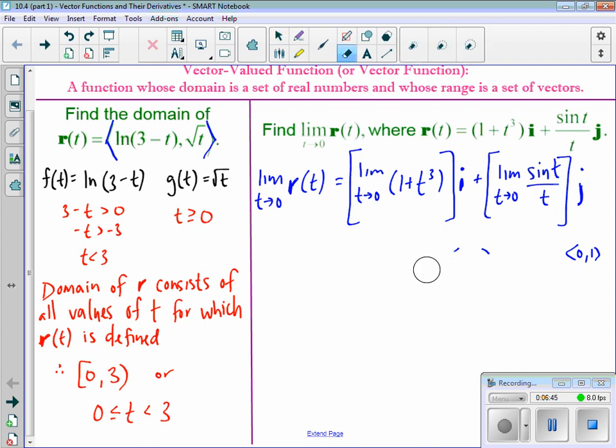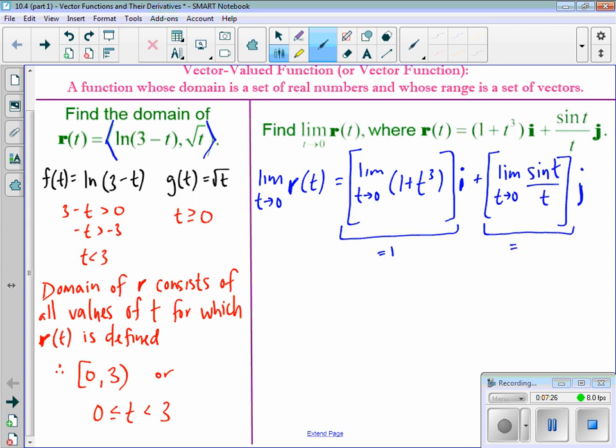Okay, so what do we get for the first limit up there? 1. We just get 1. That one's really easy, right? So this part here is just equal to 1. Okay, now if you plug in 0 here, what do you get? You get 0 over 0, so therefore L'Hopital's applies. So if we're applying L'Hopital's, what's the numerator going to turn into? Cosine of t, and the denominator turns into 1. So if you're applying L'Hopital's, you get cosine of t over 1, and you plug 0 into that, and you get 1. So this part's also equal to 1.